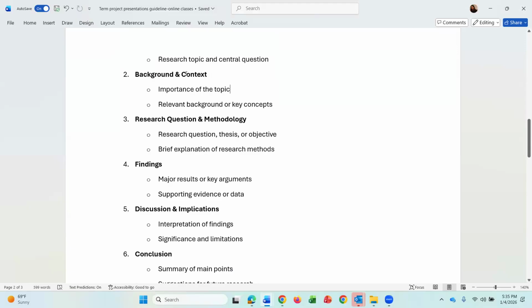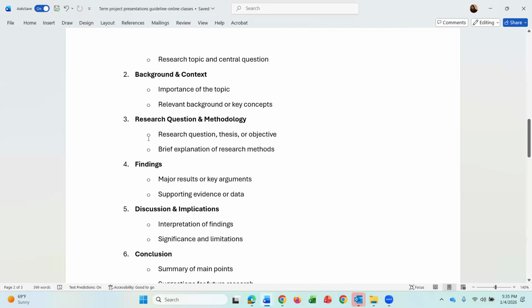Also, parts 2 and 3 are things that you're going to give me in week 8 of our class, because I want to make sure that you are working on your project and not waiting till the end of the semester to give me your final draft. So parts 2 and 3 are things that you are also going to give me in writing. However, it is not going to be a video for parts 2 and 3 of your presentation. There will be a written assignment that I will explain.